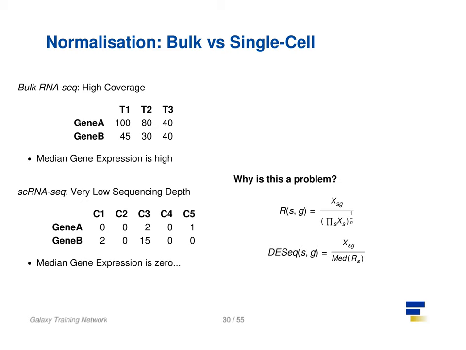During the process of normalization, samples are scaled against one another to make them more comparable. This is normally performed by using median values. For example, for DESeq normalization, the geometric mean count for a cell is taken, and each gene value in that cell is divided by it and by the median value of all geometric means of all cells. If median gene expression is high, then this normalization method works quite well. But if the median gene expression is zero, as is often the case with single cell data, then we have the problem of dividing by zero.